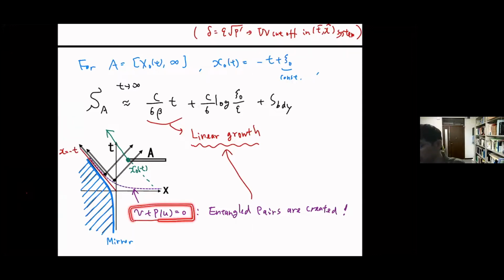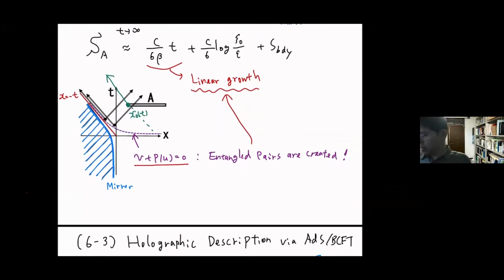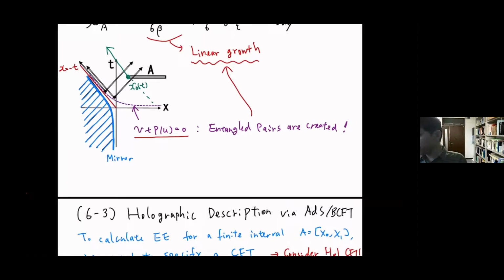Actually, the answer is like this. P U is the right conformal mapping, and B plus P U equals 0. That is really this dotted line, the purple dotted line. Along this line, we expect particle production, an entangled pair. This is a conformal field theory, so the entangled pair propagates at the speed of light in both directions. So here it's created, and one of the pair goes to A, so that means these two are entangled. This contributes to entanglement entropy. If we go further, then another one contributes. That way we have a linear growth of entanglement entropy. This is very clear, and it has a nice quasi-particle description.